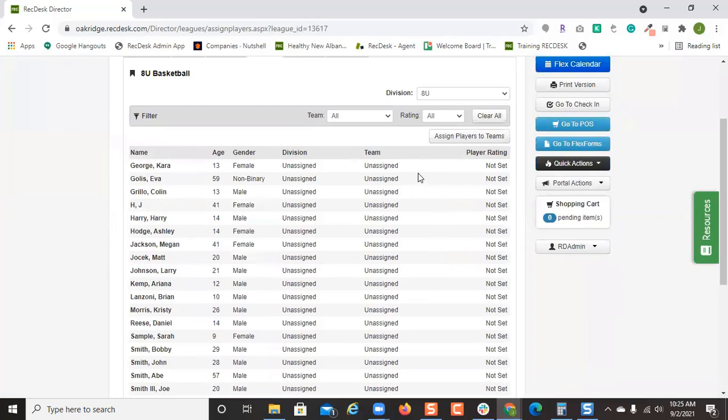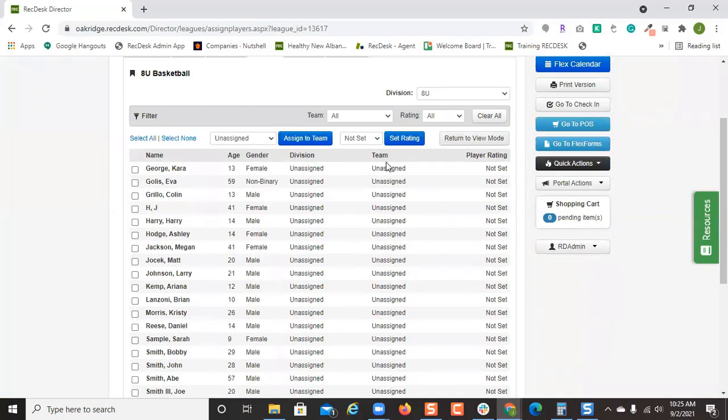The Players tab. This is where we're assigning them to the teams. The button is right here. One thing I always point out first is this filter. It will default to all. I like to assign them with my team showing set to unassigned. The reason being is because I like to be able to go through and say, these are the kids that I want on team 1.